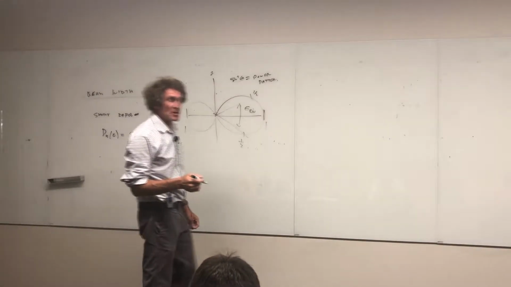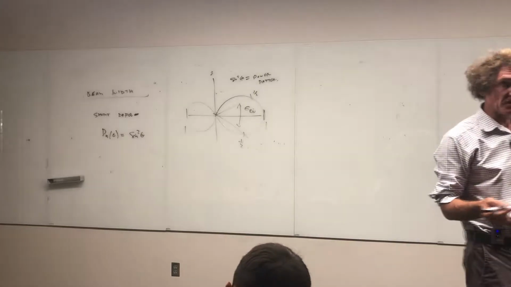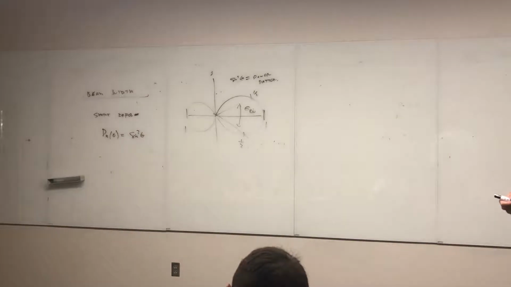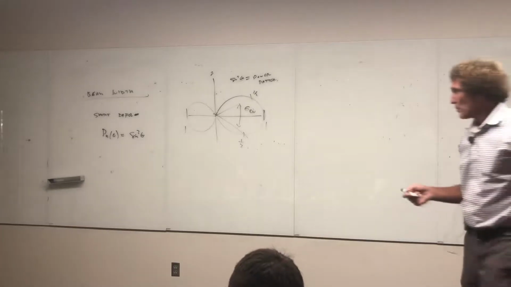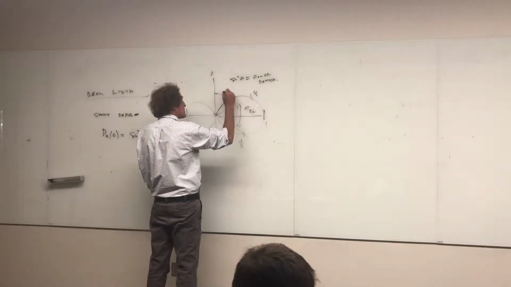Oh, what is the half power beamwidth for this? Well, when is sine squared equal to 1/2? That's where sine's equal to what? 1 over square root of 2, right? Where is sine equal to 1 over square root of 2? 45 degrees, isn't it? Isn't the sine of 45 1 over the square root of 2, class? So we know that this distance to here would be 45 degrees, right?